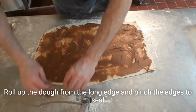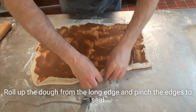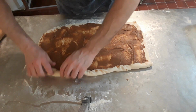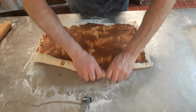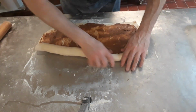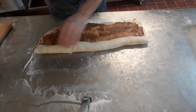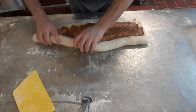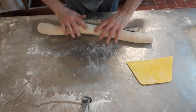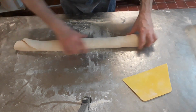What you want to do is grab hold of the end and just pull them over. And again. And it's like a pull and a push and roll backwards. Like this. It gets a bit stuck on the table, get yourself. Right, and there's a nice little sausage shape.